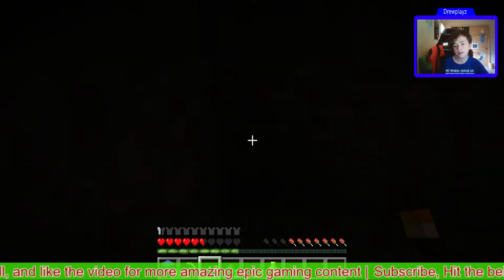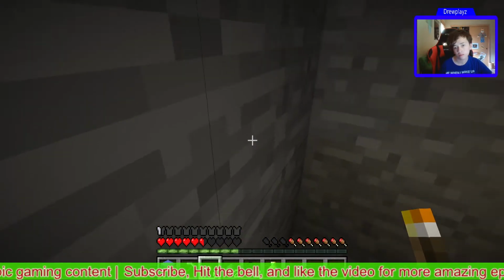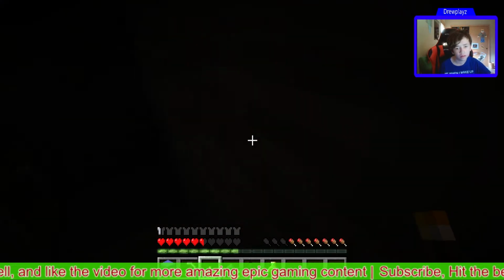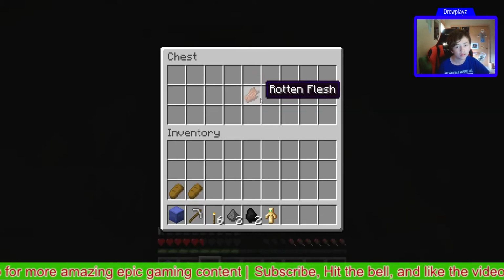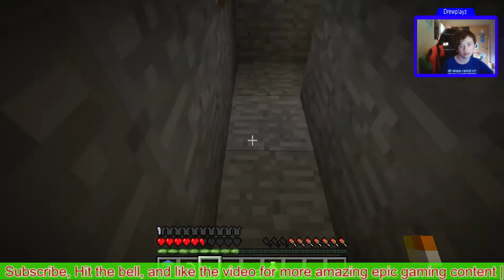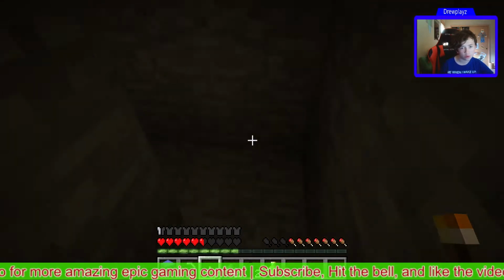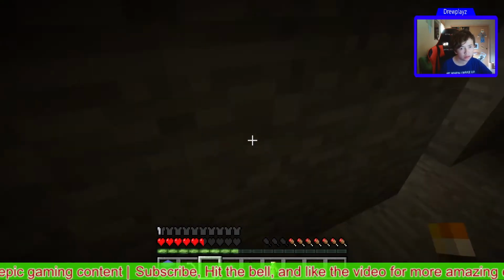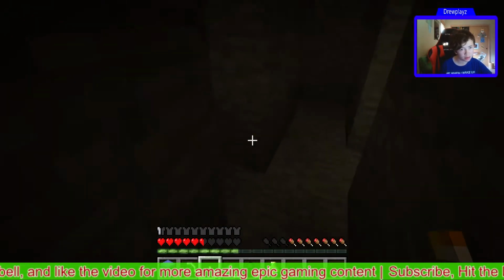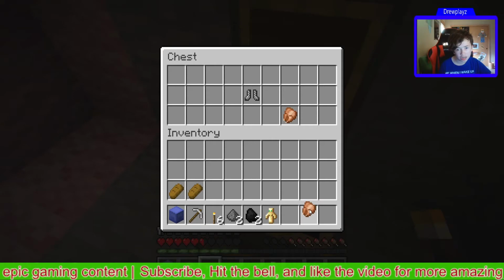Go ahead this time. Rotten flesh. This one takes more damage. So it's important to save up torches. This is not an easy maze. Cool. Chicken, nice.